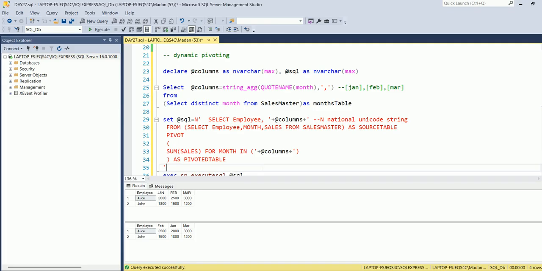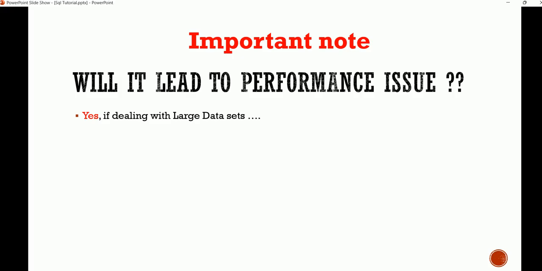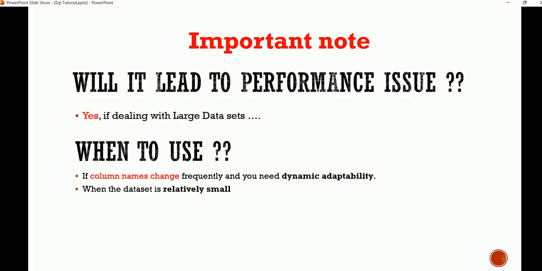Yes, it will lead to a performance issue because the system is converting row data to column data, and with millions or trillions of records it will take time to execute. So when to use it? If according to the business requirements you know that column names will change frequently, then you can use dynamic pivoting.